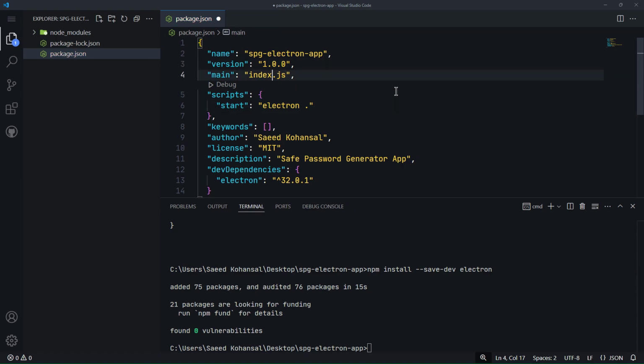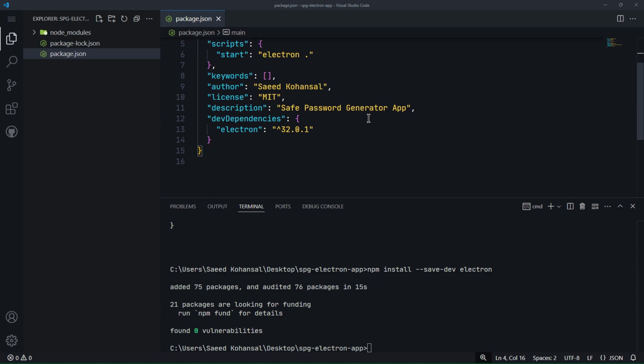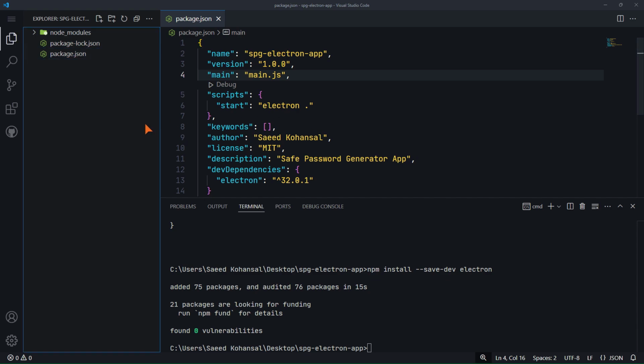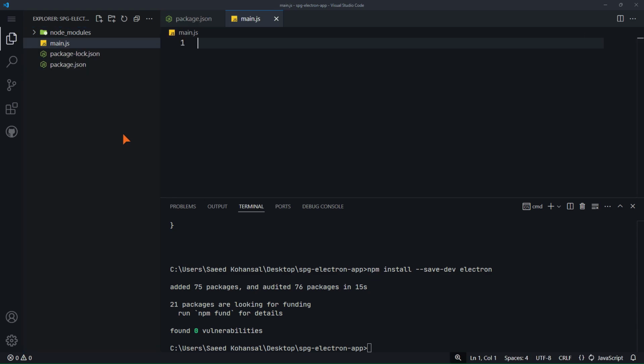Then I add main.js. The entry point of any Electron application is its main script. This script controls the main process, which runs in a full Node.js environment and is responsible for controlling your app's lifecycle, displaying native interfaces, performing privileged operations, and managing renderer processes, and more.